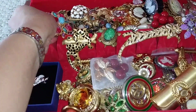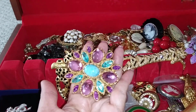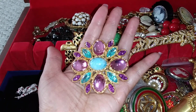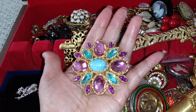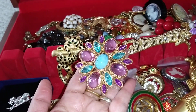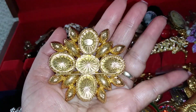This is one of my recent purchases, and it's very big, probably 2 inches lengthwise and crosswise. It's massive, guys. Look at that. It's got colorful stones. This is by Joan Rivers. I find that Joan Rivers pieces actually are collectible in some way. They are not sloppy jewelry. They actually fetch quite a bit of money online, and they're not cheap. So I bought this from an upscale Goodwill boutique in West Palm Beach, and this was priced at I think $25 plus tax. So when you go to antique fairs, it would probably be around 35 or somewhere like that.